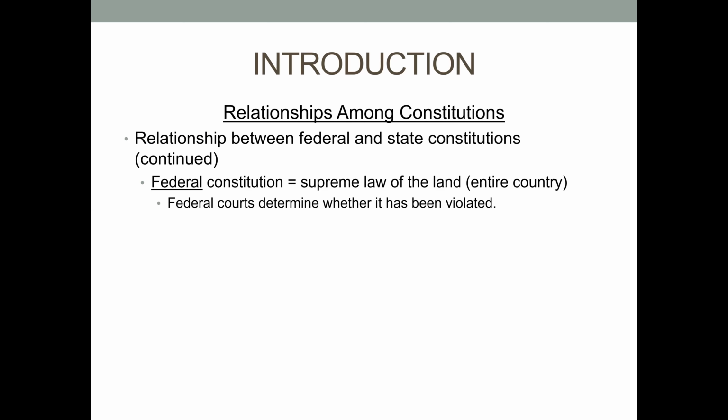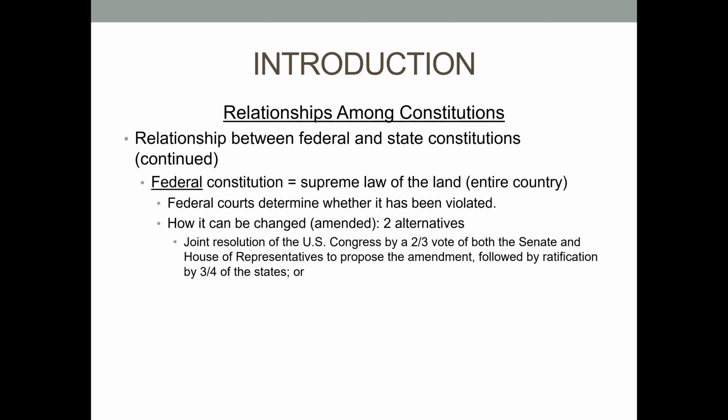And federal courts will determine whether it has been violated. If someone has been subject to a law that that person believes violates a provision of the United States Constitution, then that person can challenge the constitutionality of that law in court. And the federal Constitution is actually very difficult to amend.